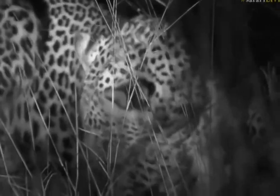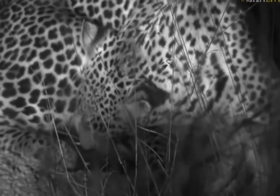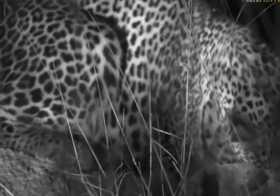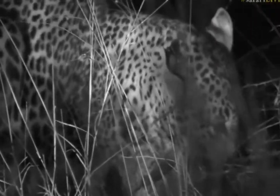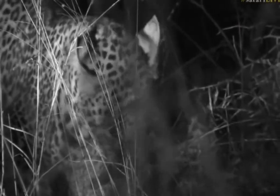I think he's also struggling with all the insects as well. I suppose, with the lights and various other things, the insects will be attracted to this area. We're also right next to a dam, so the insects are going to be far more. It's maybe why he stops feeding: the insects get a little bit too much and irritate him.